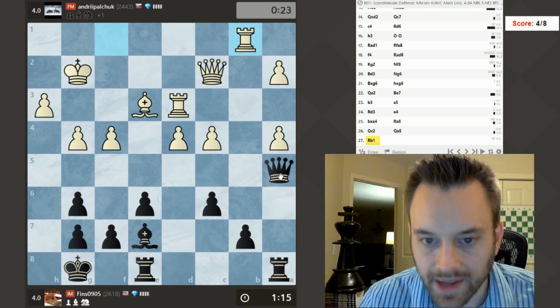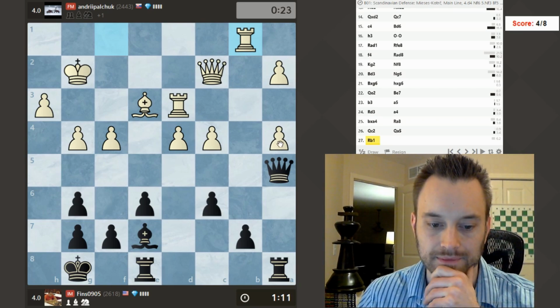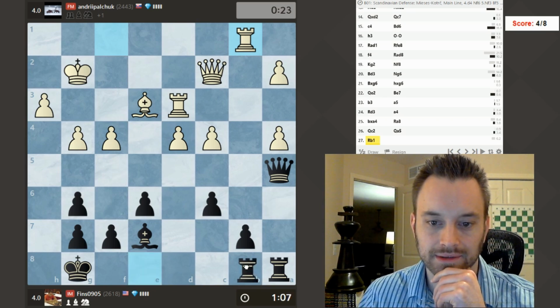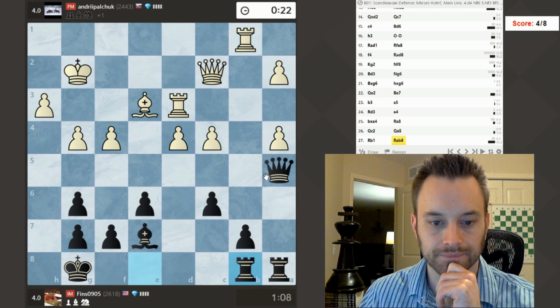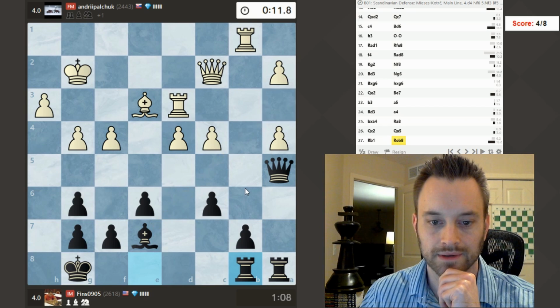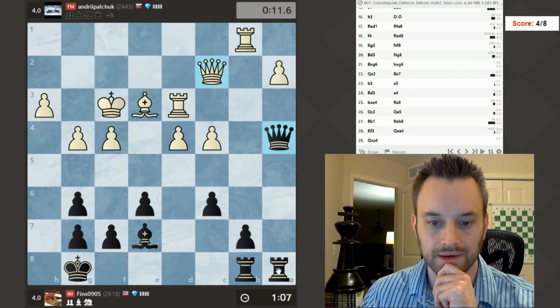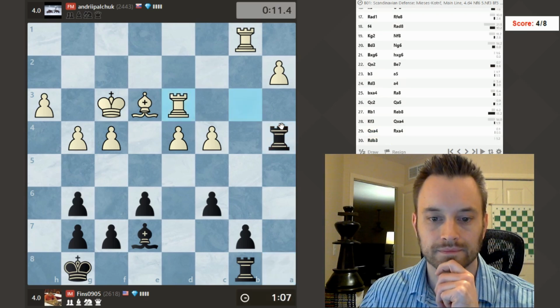Now, I could take a4. I could also keep the tension and play like rook e to b8 here. I'm kind of leaning towards that. Let's do that. There's a lot for him to think about here. And I'm just going to try to threaten this on the next move. I control the a3 square with my bishop. Very helpful. Take it. It's going to counterattack. Okay.